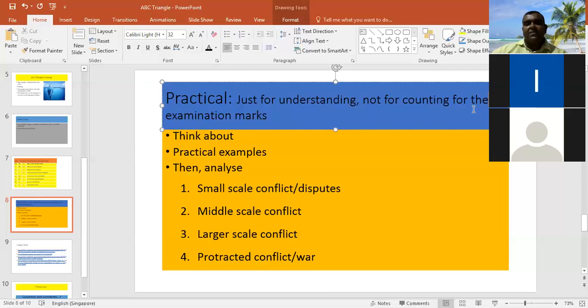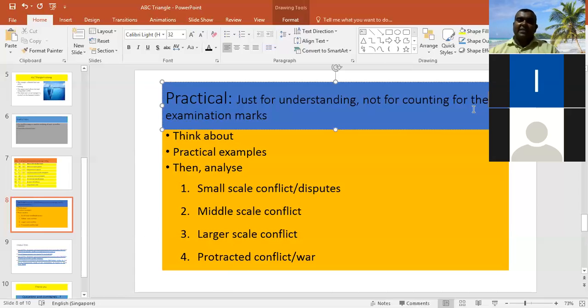So I would suggest, please think about small conflicts, right? Conflict in our day-to-day life, conflict within our family, among our friends, at the university, at school, conflict in our village, or in our urban area or city, right? You can also take a conflict from an ancient perspective. You can take an example from folk tales, you know, folk tales. You can take examples from our history or Jataka stories or whatever, right? Then analyze it using this ABC triangle and put it in our WhatsApp group, right?